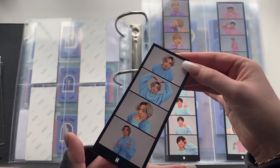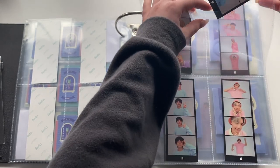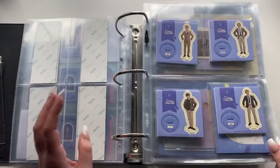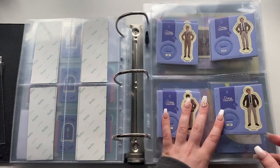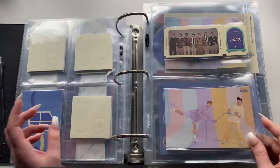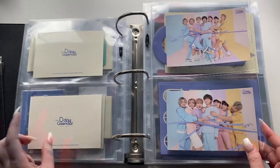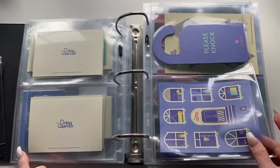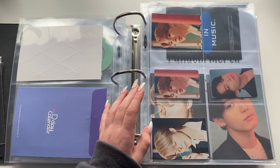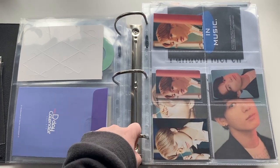The standee things should probably be taken out because they're super thick. Then a little message book, ticket, and 4x6 film photo things — so cute, I love the outfits. Then just random inclusions from the calendar. Moving into Hive Insight inclusions — the mini photocards. I'm still in a group order for the full photocard set; I have Jungkook's on the way from a group order manager I really trust, just don't know when.